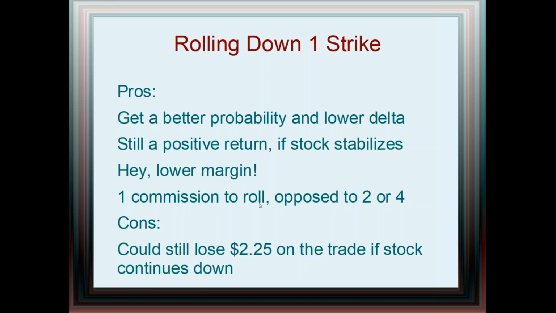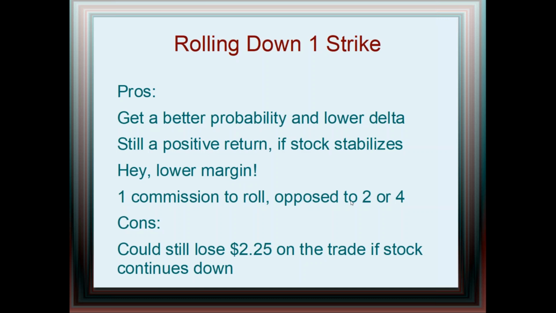One commission to roll. Okay, so when I roll a leg at my brokerage account, it's one entry, and they charge me the standard option commission plus about 50 to 60 cents extra. Remember, if you liquidate the spread and roll it down, you can roll each leg, but you're doubling the commission cost. So commissions will come into play, but it's just one commission to roll with maybe a little bit extra. I'm not doing 2 commissions to roll both legs or to close the spread and open the new one.